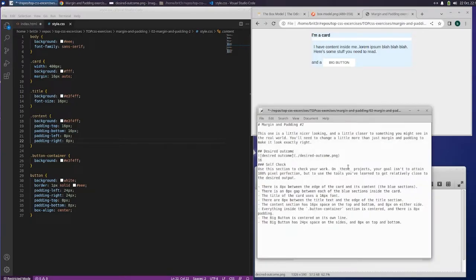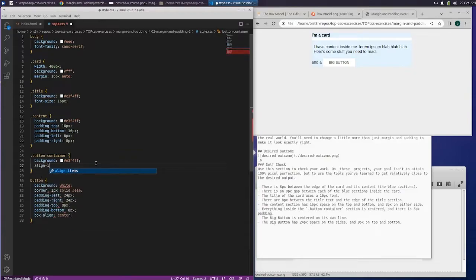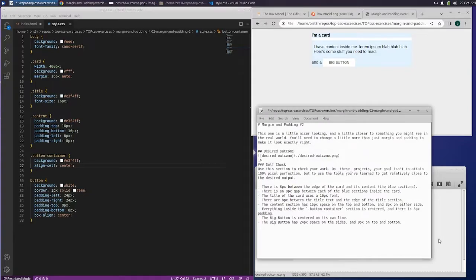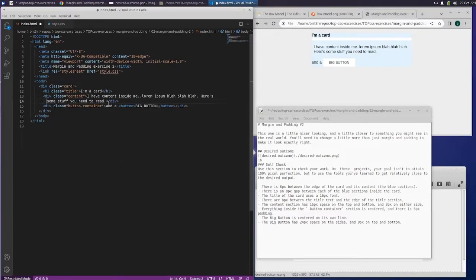The button container. Okay. So the big button is centered. So align self center. Let's see if that did what I think it's gonna do. Did not. And I don't know why, because it's in the button container.